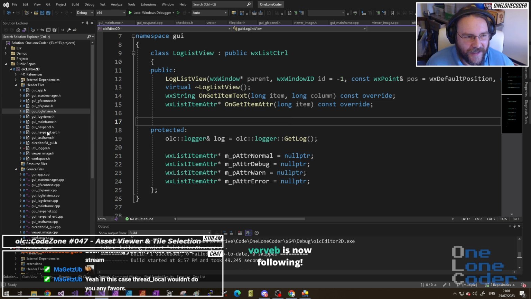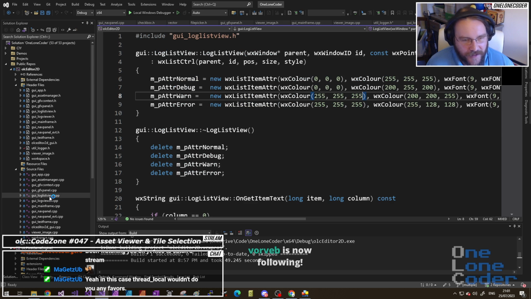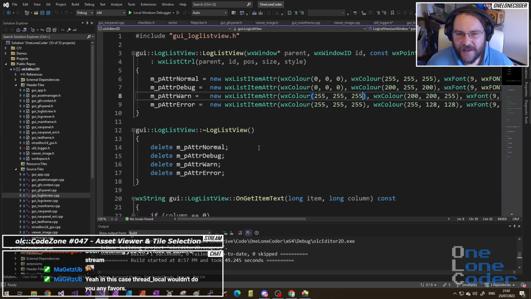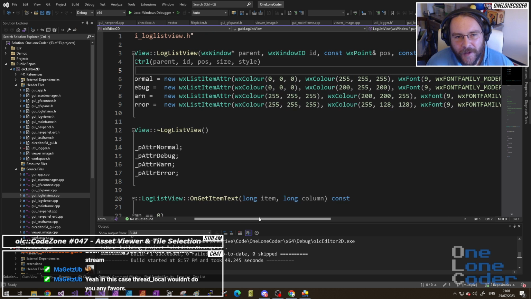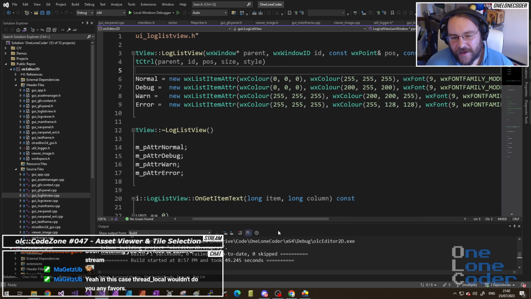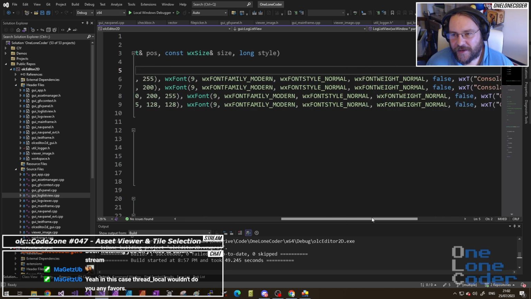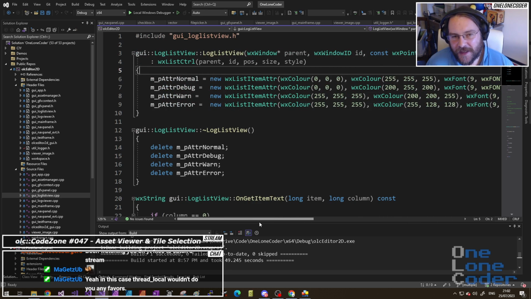So I have a list view. In fact, we can have a look at what happens in the list view. If you're not familiar with wxWidgets, you might pick up a few things. List items in a view are defined as what you want them to look like. You can have something called a list item attribute. And yes, there's new keywords and deletes. Yeah, get over it. The list item attribute allows you to set the background color, the foreground color, and the font. That's how I managed to get that nice red background when I loaded the incorrect file.